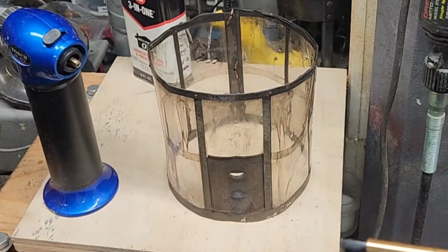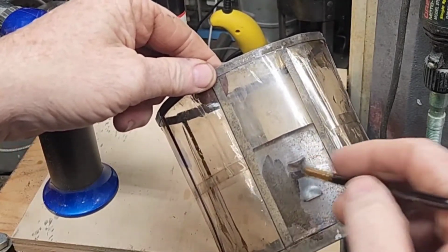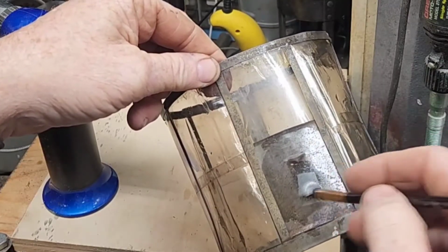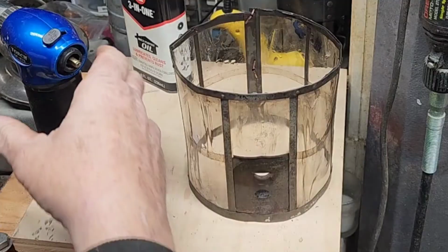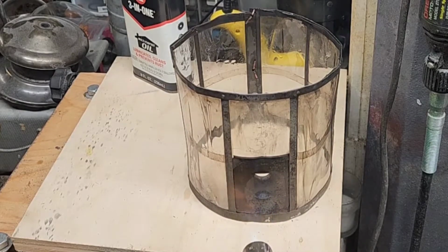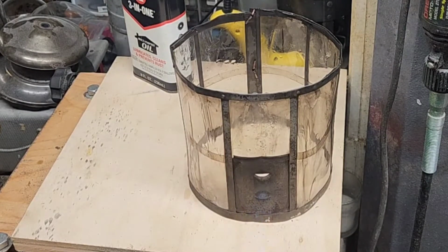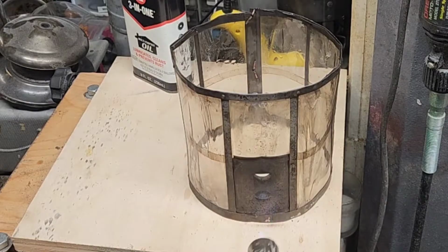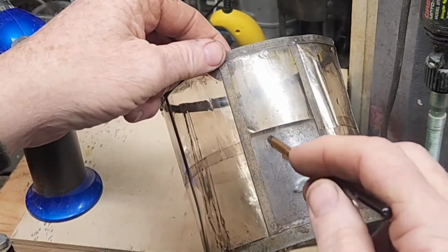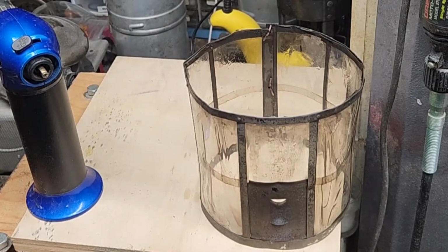Don't want a whole lot on there. I'm just going to brush that oil on that hot metal. I waited too long getting my brush oiled. Heat that back up. That's water in that mica. There we go, that's what I want. Not exactly, got a little too hot that time.